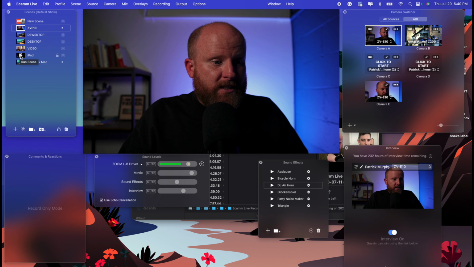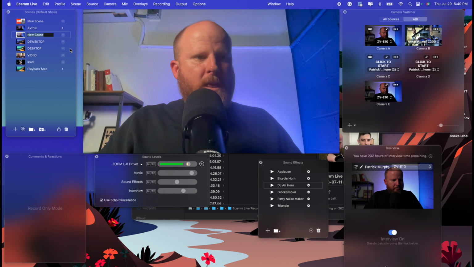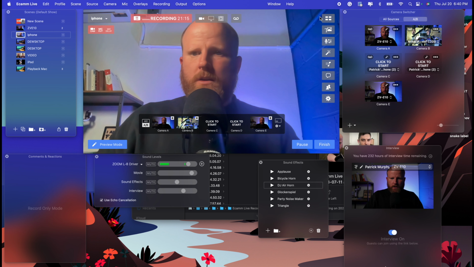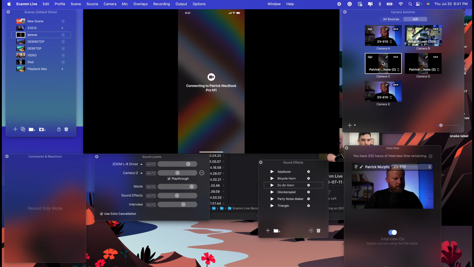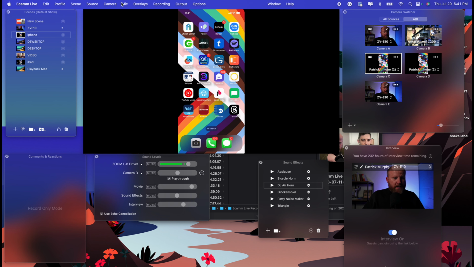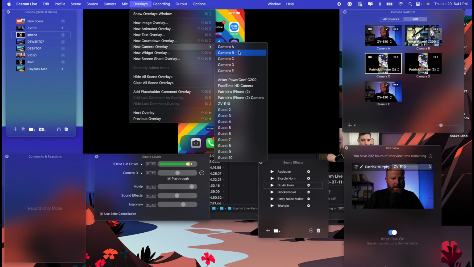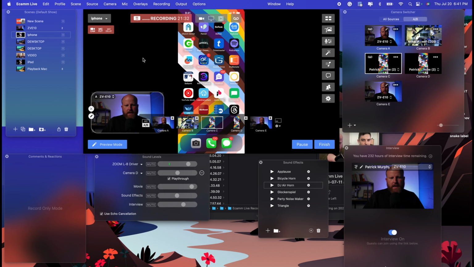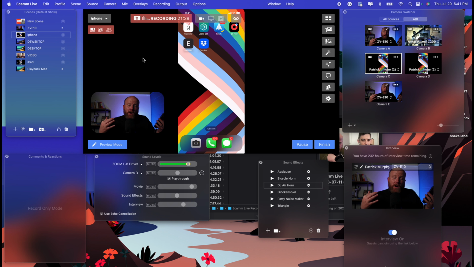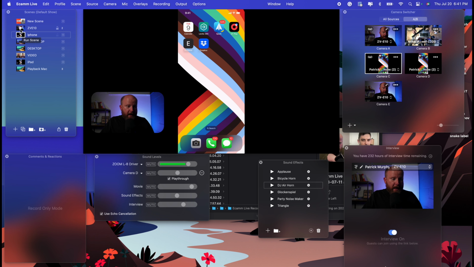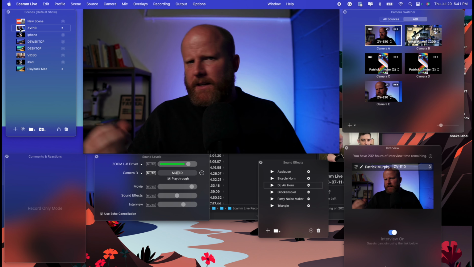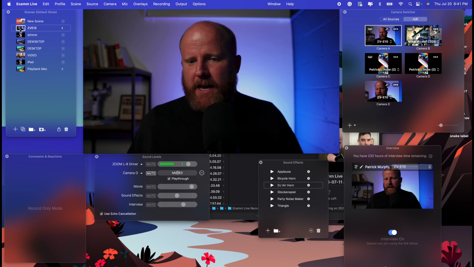You even have inside of these scenes the ability to, I'm going to click the plus sign, and this is going to be called iPhone. And I'm going to select a camera, which is my iPhone. And now I'm just moving through my iPhone. I'm going to put an overlay of camera A right here. And this is great to show people how to use the phone, show them what apps you're using. Or for an iPad, if you show your iPad in Ecamm Live, it's really great for drawing on the screen if you want to show people like a bulleted list of ideas that you're brainstorming together.